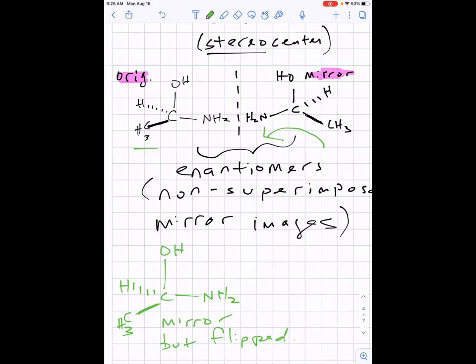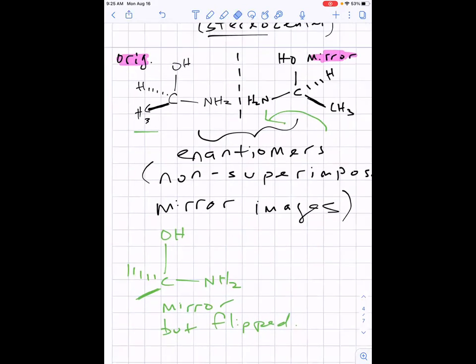Could you repeat that again? You said, what do you mean, like whatever is wedged becomes... can you repeat that again? Yeah, I need to fix that too because I screwed that up. So, do you see how the CH3 on the other side is wedged on the mirror image?